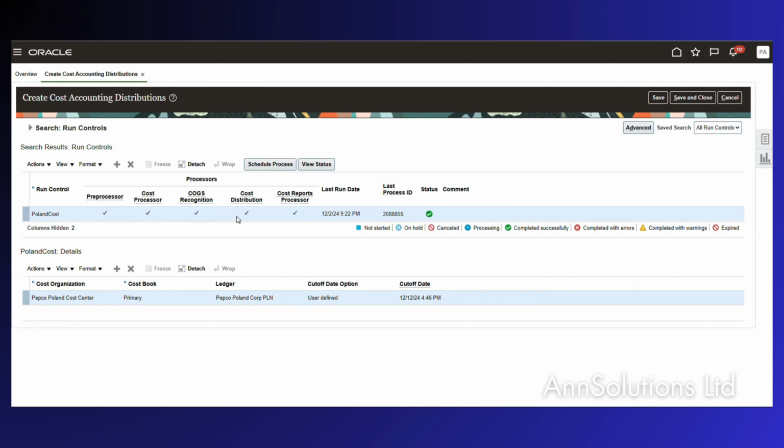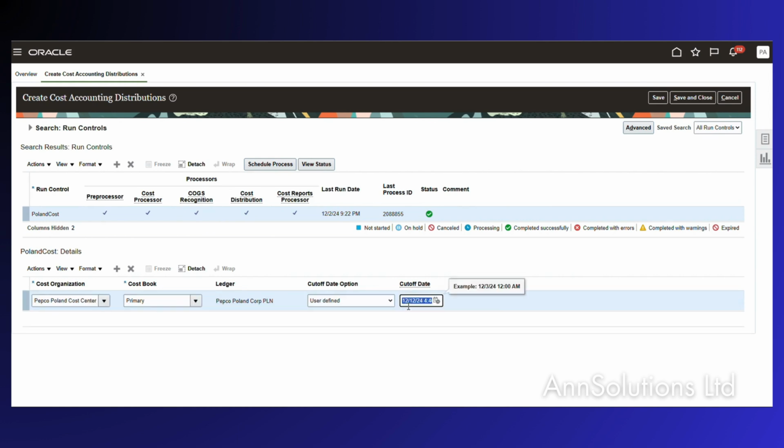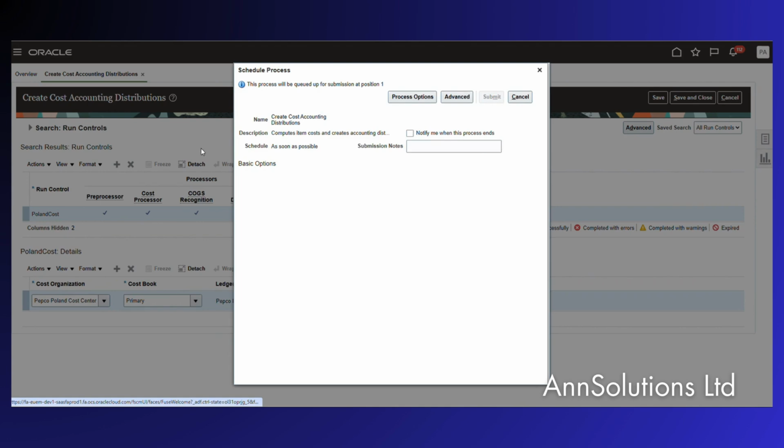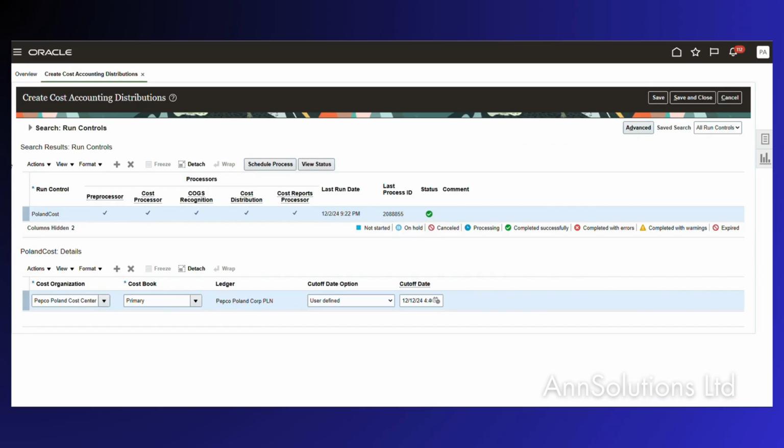So these are the processes which are going to be run behind the scene: pre-processor, cost processor, COGS recognition, cost distribution, and cost reports processor. So when you schedule the processes, behind the scene there are sub processes running. So you need to just change the cutoff date over here. Okay, I'm just changing to include December transactions. Press the submit button.